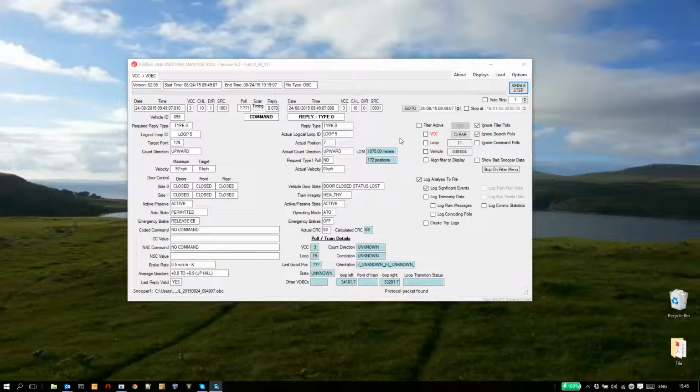So I'm going to look at a specific train which consisted of VABCs 66 and 87, and show you how we can filter on command and response telegrams by that train. Now we can look at what that train is doing on the railway.